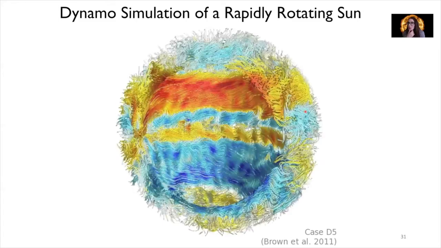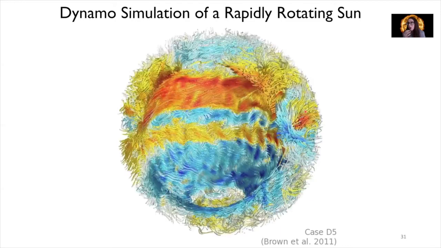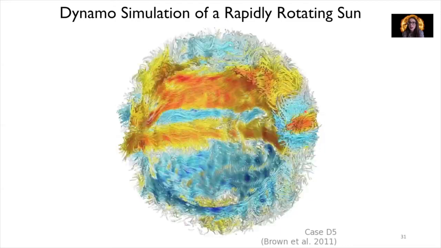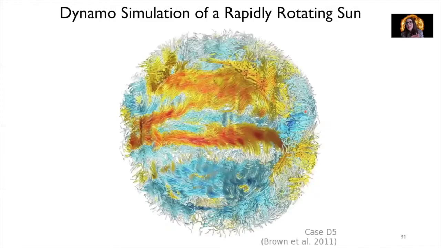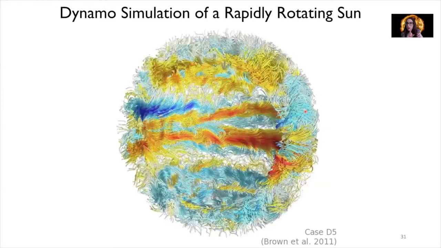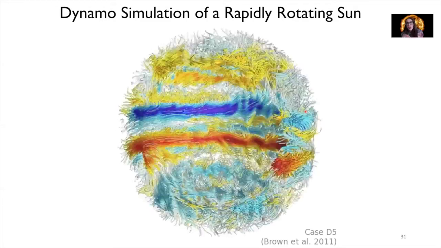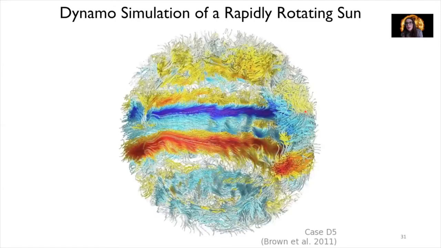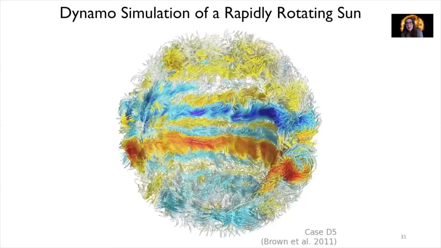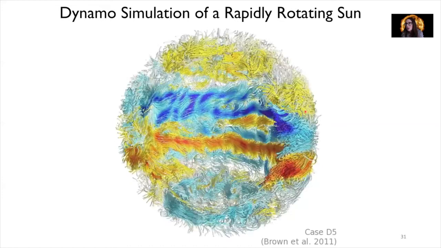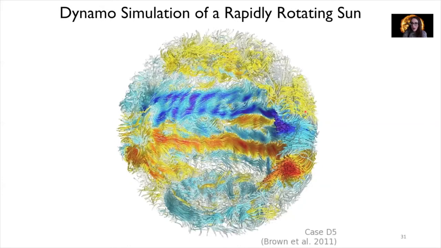Part of my research is to use computer simulations to study how the sun and other stars create their magnetic fields, using these large computer simulations where we put in the equations of magnetohydrodynamics for particular stars and see what happens. So this is a simulation of a dynamo for a rapidly rotating star like the sun. This is not my simulation. This is a simulation by an astronomer called Ben Brown. And let me play this again.